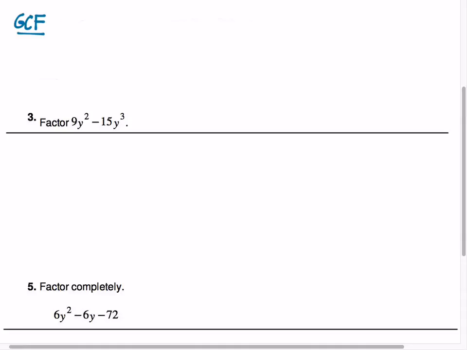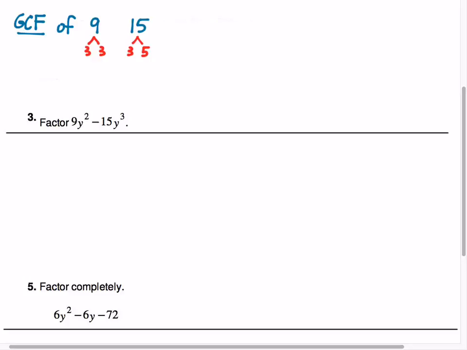Is there something that you can take out, something that all of the terms in this polynomial expression have in common? If there is, we should take that out first. So Robert started by asking, what is the GCF of the two numbers, 9 and 15? How'd you find it? Well, I know that 3 goes into 9 3 times, and 3 goes into 15, and there's no greater than that.